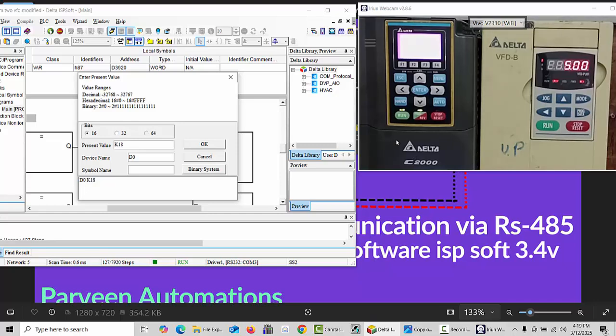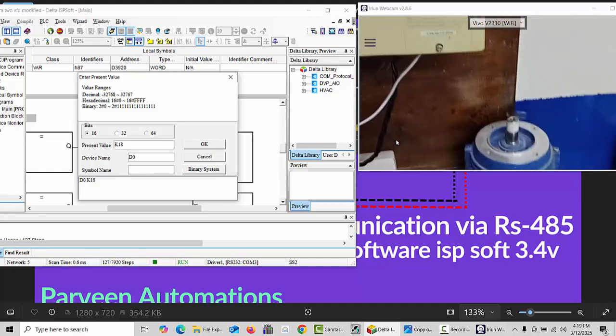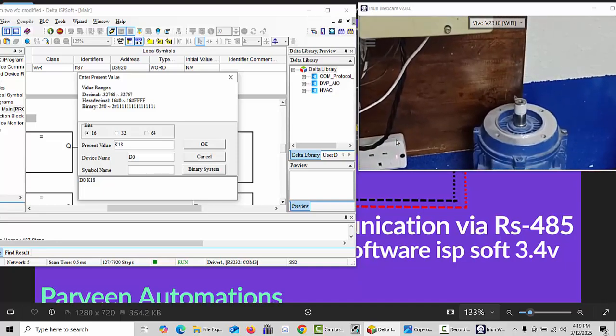This value I can't show because the LCD light has a problem. And we already connected this one motor. Also I will show you this motor, you can see. Now this is running in reverse condition, for example. And when you type here just K34, sorry, K34 and click OK, your motor will be in forward condition, right? And when you type this one for example, your motor will be stopped. You can see now the motor is stopped.